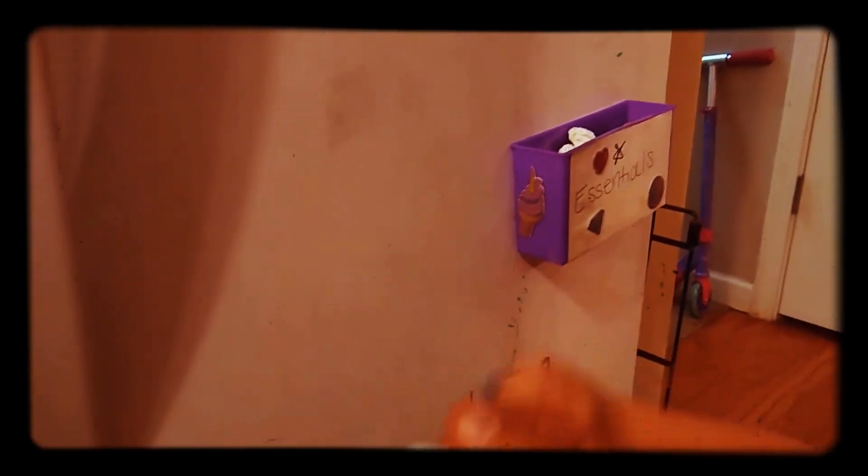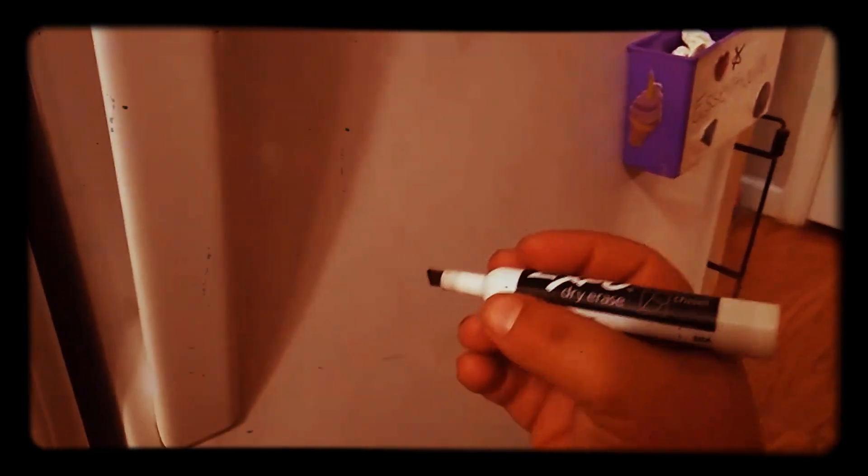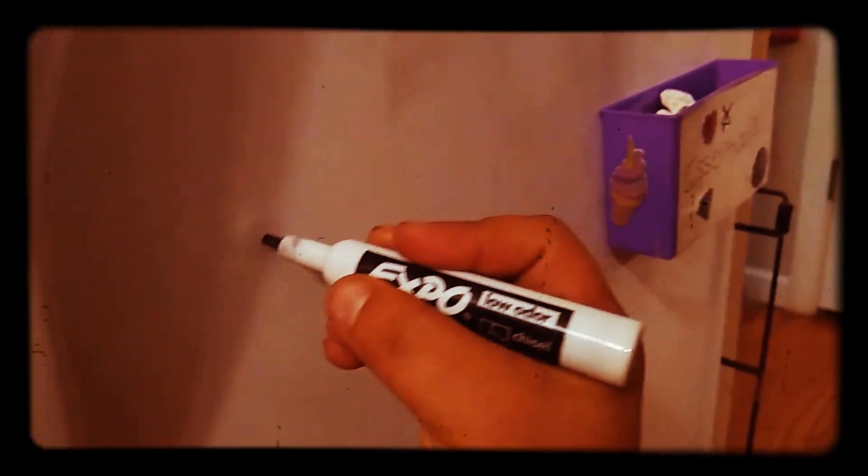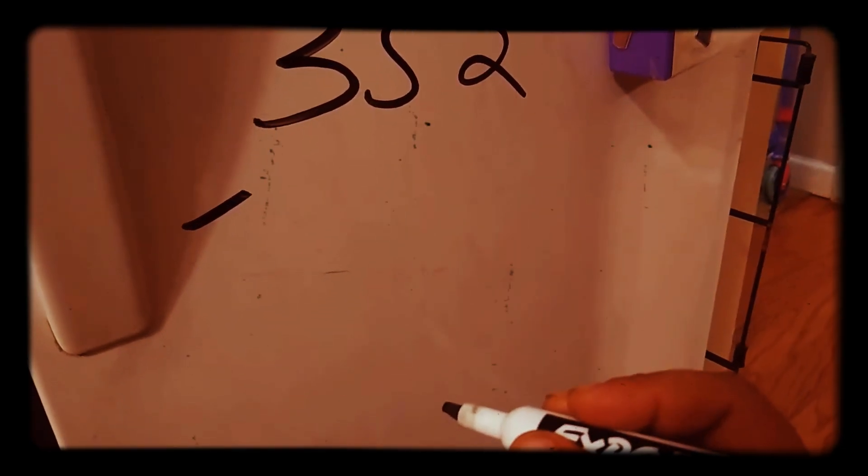All right. I'm going to give you an equation. You're going to give me one? Yeah. Oh, man. We have to draw it out so it doesn't look weird. No, no, I got it. All right. 352 minus 72.